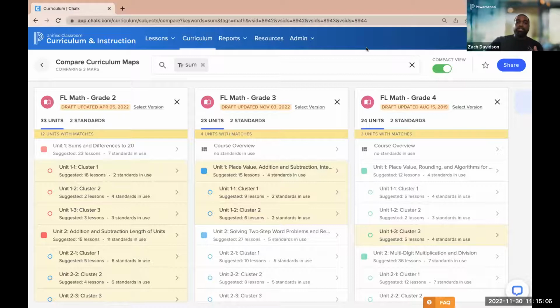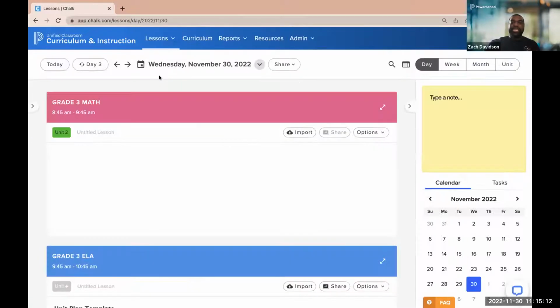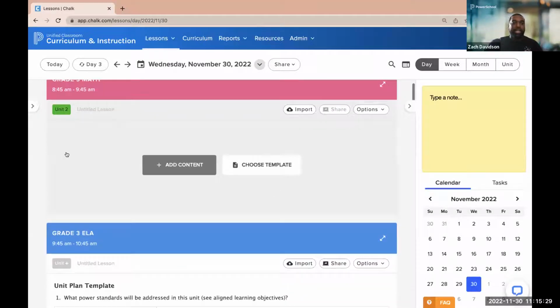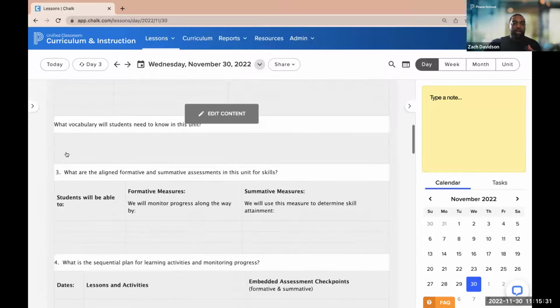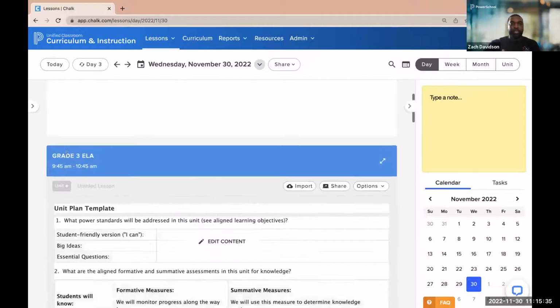But in our solution, we also provide that autonomy from a teacher perspective to think about their daily lessons, and that daily lesson planning that's happening on a day-to-day basis can now happen directly here within a digital format in our curriculum and instruction solution. What you're noting here is an opportunity where these courses or these classes, grade 3 math for Miss Lloyd, her ELA classroom, her science and such, this is all going to be pulled in from Schoology.